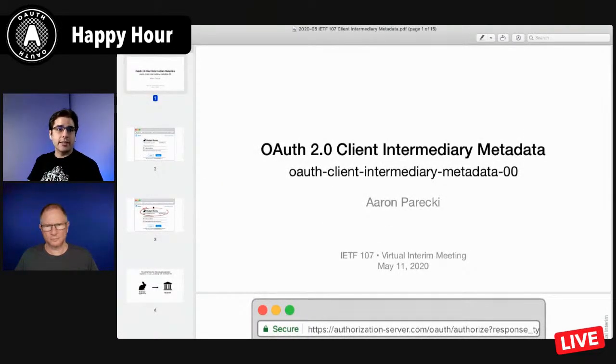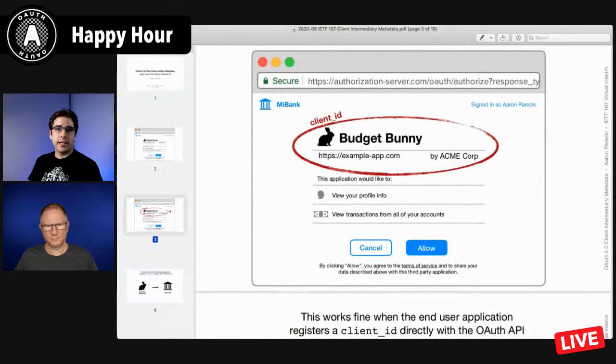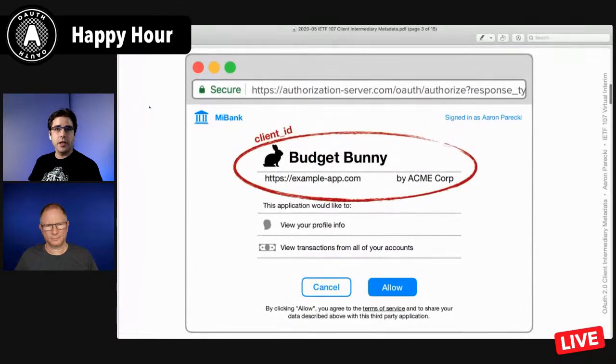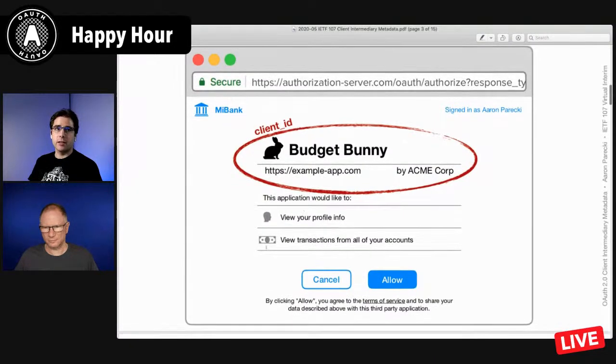But the idea here is that when you go and connect an account via OAuth, like your financial institution, you're going to see a screen like this. This is focused around this consent screen. Normally you'd have a client ID identifying this app. So this budgeting app wants access to your bank account so that it can pull out the transactions and show you graphs or whatever, which normally is fine.